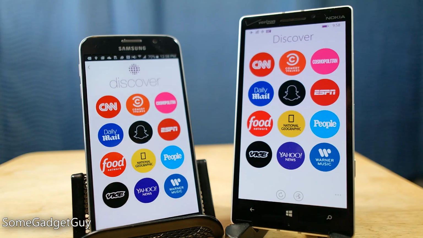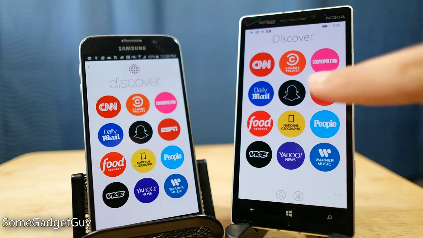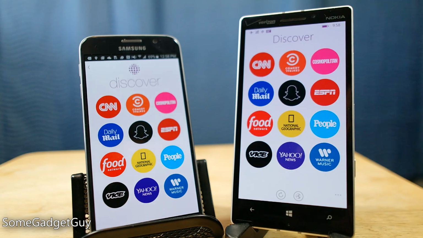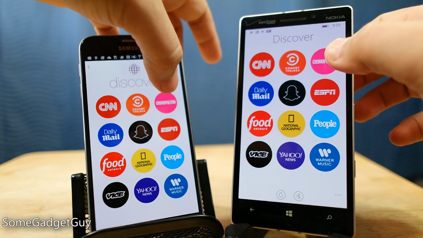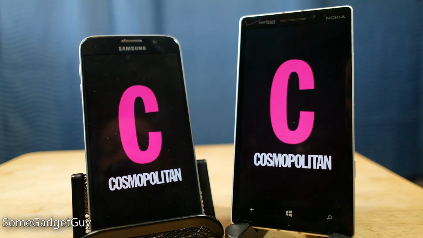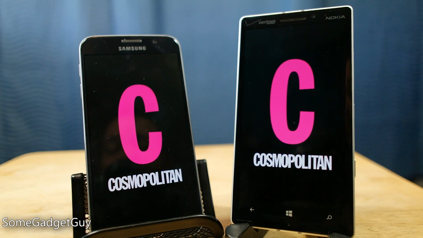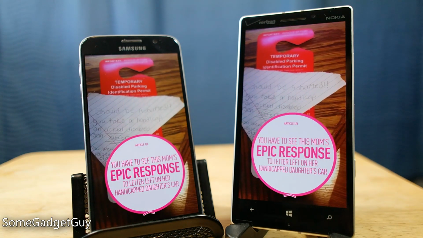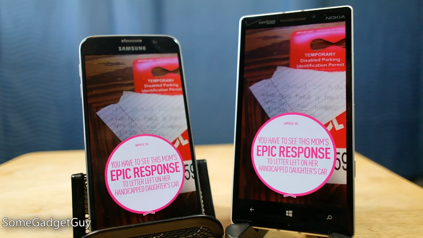Just to show the difference and layout between this third-party version of the Discover service and the official Snapchat version of the Discover service, you can see Rudy Huyn has done a terrific job of translating the layout, even down to the individual icons for each of these little news and entertainment outlets. To show that performance is pretty similar, these phones are both connected to the same Wi-Fi hotspot. I'm gonna click on Cosmo. And the Android version launched ever so slightly faster, but I would say performance is so close that the audio from both of these phones is synced up pretty close.